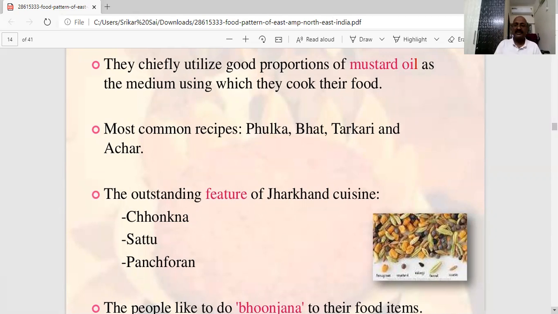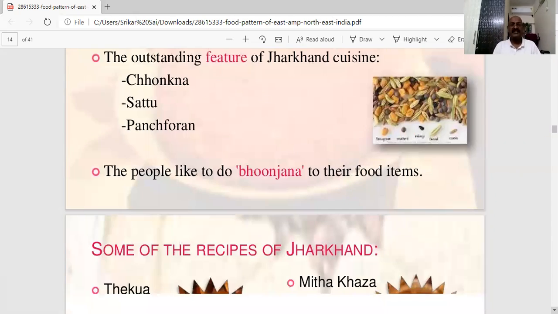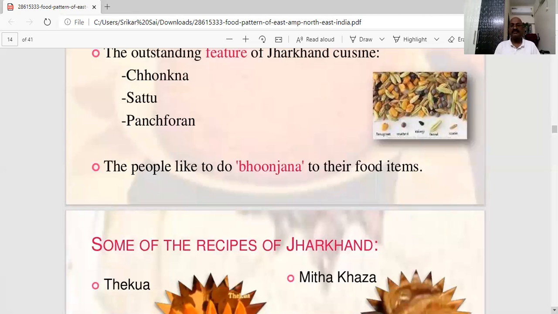When you go to the commercial restaurants, then you will find a variety of preparations, a mix of preparations. The outstanding feature of Jharkhand cuisine is chonakan, sattu, and panchampuran.